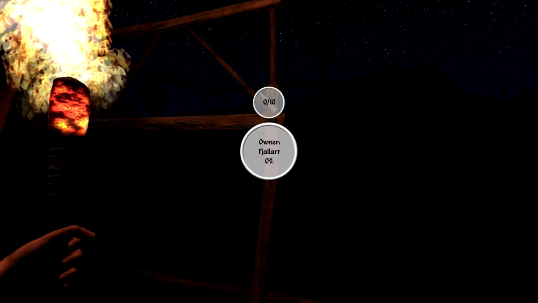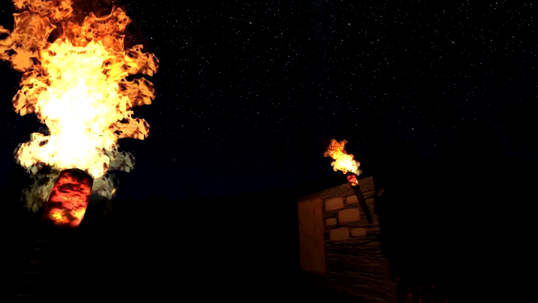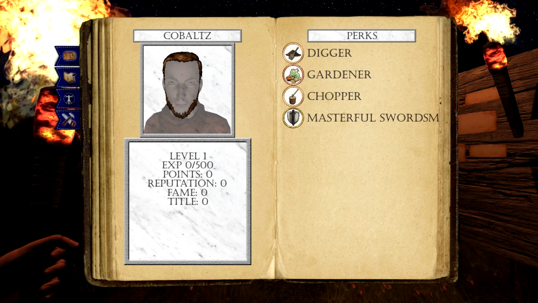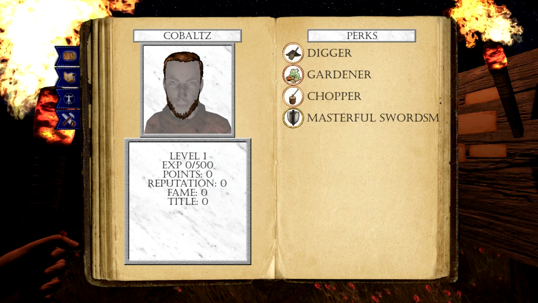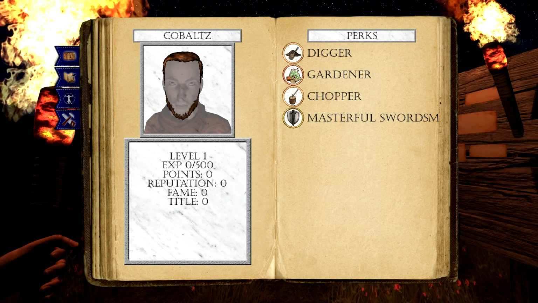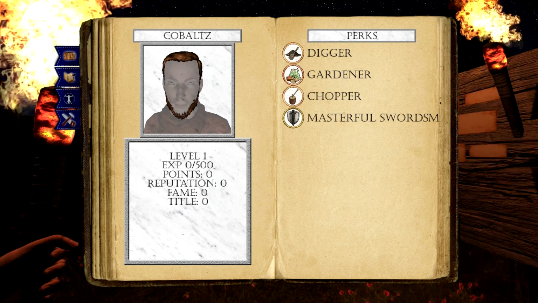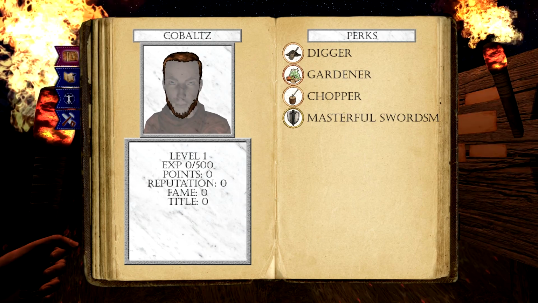Here's Faljar's house. I don't even see anybody else. Honestly, I'm probably gonna stay. Actually, I shouldn't. This is my dude, Cobalt Z. He looks kind of like a ghost at the moment. These are perks you choose. I could show you the game setup if you're interested. You choose perks to begin with. I chose Digger, Gardener, Chopper. And because I swung my sword awkwardly two or three times, I got Masterful Swordsman. Whoa! Just carried a log of wood right through me.